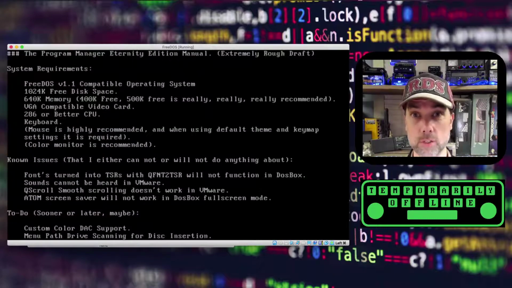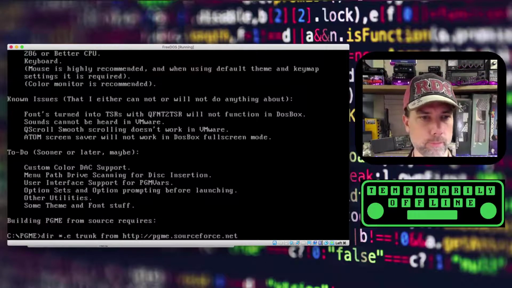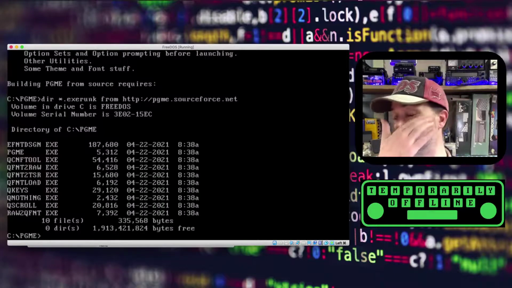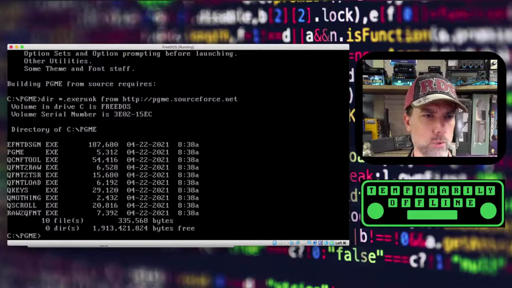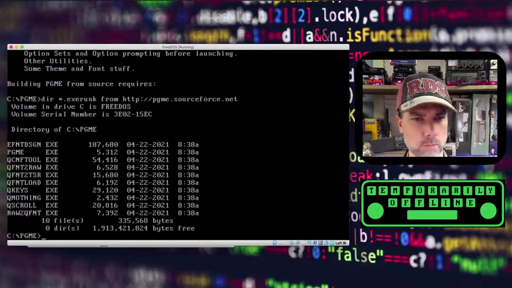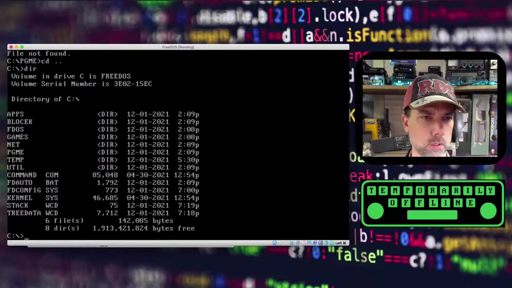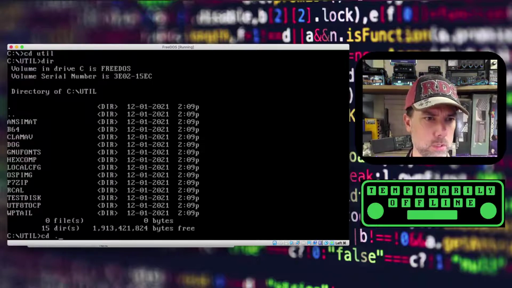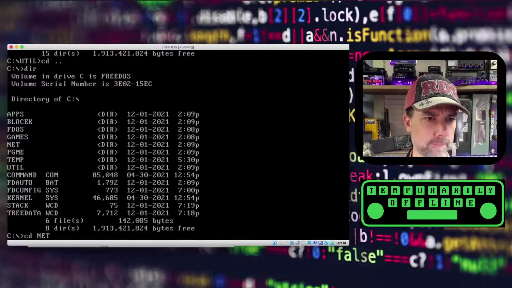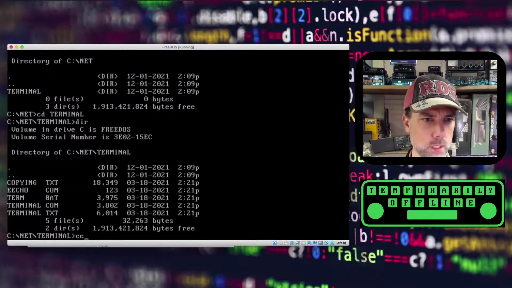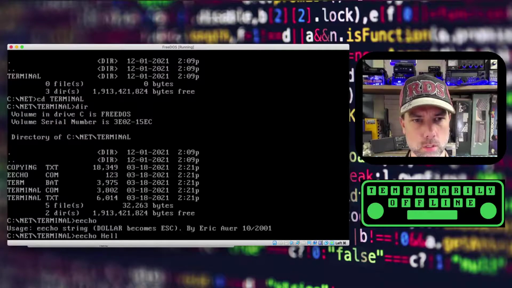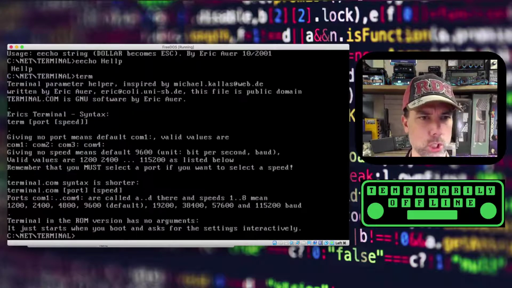So it requires FreeDOS. Okay. So Q scroll is a file viewer. Raw to Q font. So font converters in all directions. No com files. Eternity is a cool name for a program, though. Especially when you can say things like building Eternity, starting Eternity, ending Eternity. That was not there. Echo. Okay, that works.